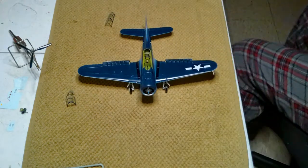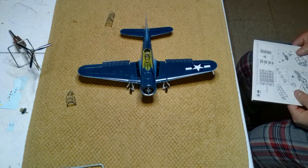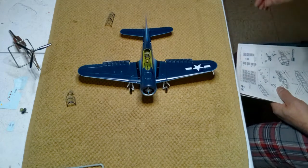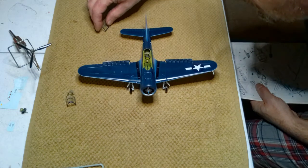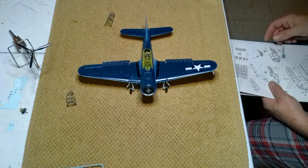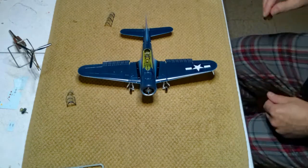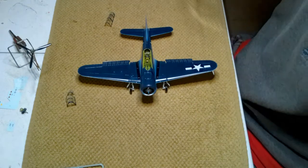I guess I can look at the picture on this for that too. The thicker end, it goes this way. It goes that way. Yeah, it goes like that. Okay. All right. So that goes like that. Thicker bar is to the center of the plane.